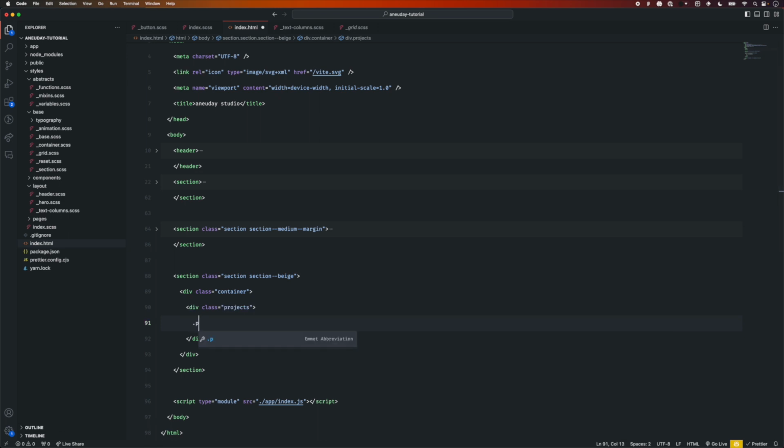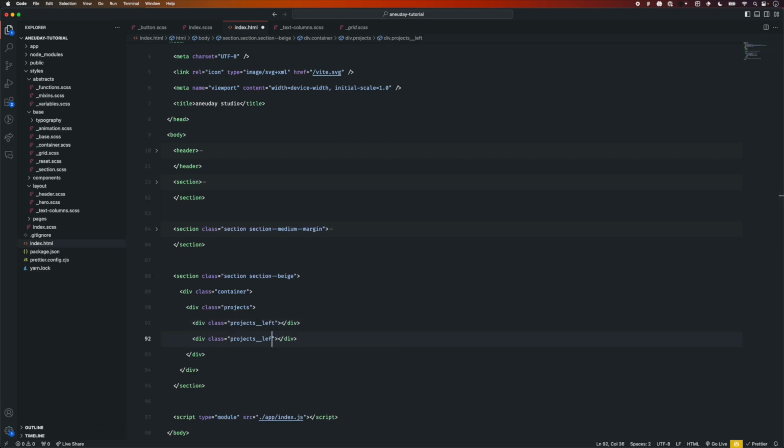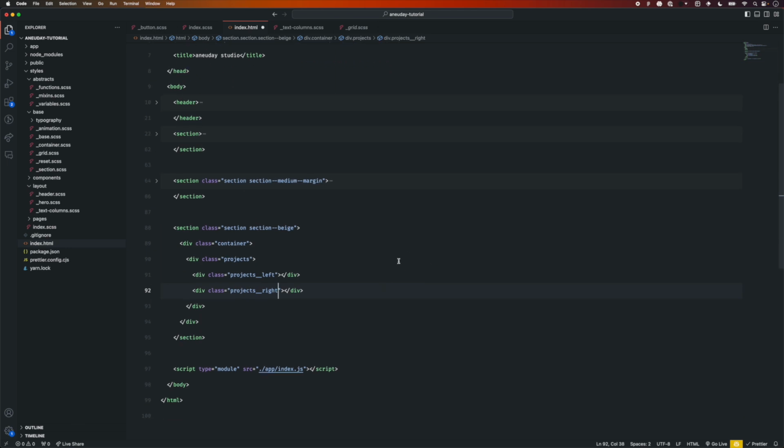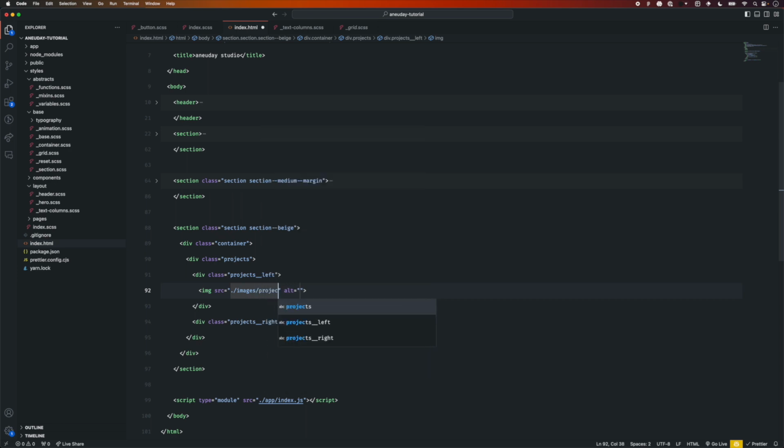So we have projects and left side and the right side. So the left side is only the image. So in here, I'm going to say sources images project.jpg.